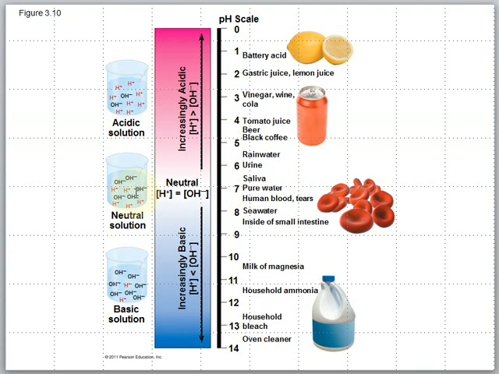In a neutral solution, we have about an equal concentration of each, and then a basic solution down here near the bottom. Again, a lot of the cleaners that we use tend to be very basic, household bleach and other cleaners. You notice the OH minus ions outnumber the H plus.